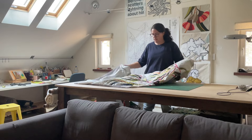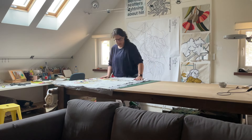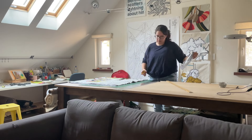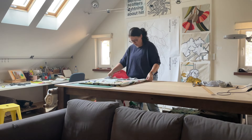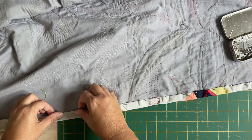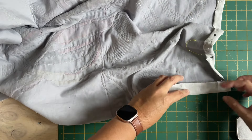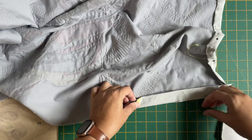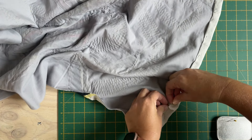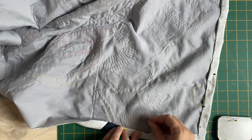All the quilting is completed and it's time to finish off the quilt. I don't tend to use binding on my quilts - I prefer a hidden facing process, or in the case of quilts with just the top layer and a very thin backing fabric, I'll actually just hem it. The way I've done that here is turning under a three centimeter edge all the way around, then turning under another centimeter of that, giving a two centimeter hem, and then slip stitching that all the way around for a nice tidy finish.